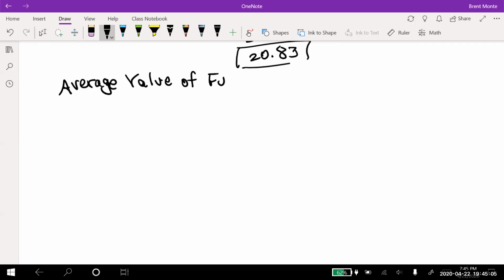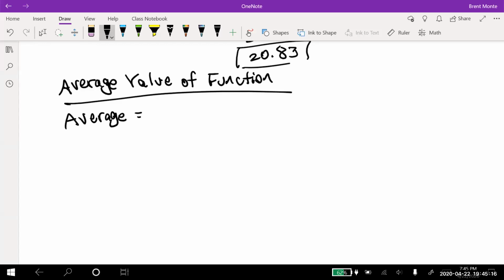And you're not going to be shocked by this, I don't think. It looks a little weird, but it's not. Because think, anytime we want to find the average, we always do it the same way. We get the total and we divide it by whatever number we had. So if I wanted my average exam score, I'd add up all my exam scores, get the total exam score, and then divide it by the number of exams. And so that's the idea.